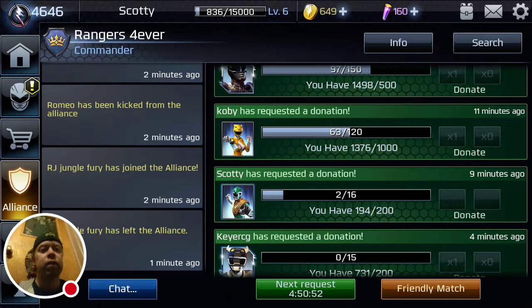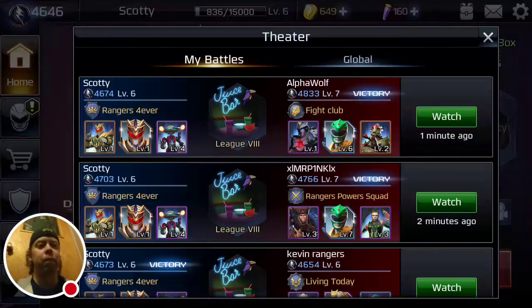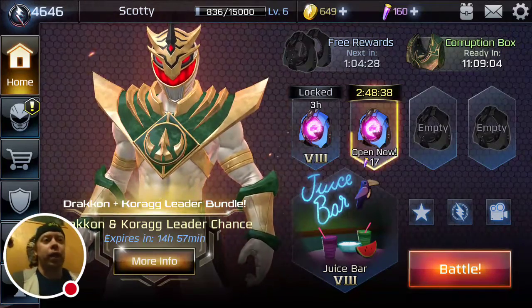But you could add the guild fights replays or alliance fight replays to the other replay tab right here. I think that would work. You could have my battles, alliance battles, and global. I think that might be, I don't know what you think. So yeah, that's basically the game.